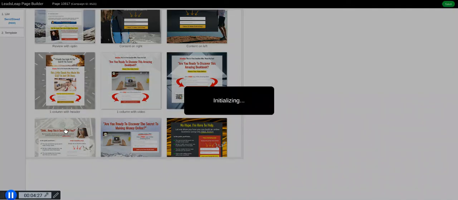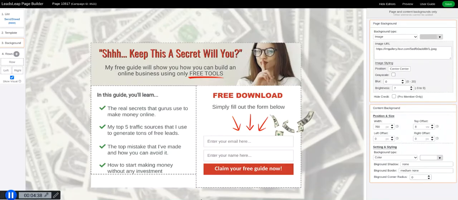This is the first step, this is your second step. So click on template. And when you're in here, there are different templates that you can use. Now these are just suggestions. You can actually create any kind of landing page that you want using the landing page builder on Leadsleap. So we'll just choose this one. Okay, so I've just clicked on it and just waiting for it to open, as you can see. Okay, so this is the page that I have chosen.